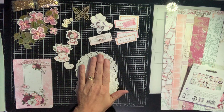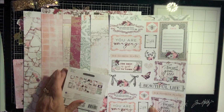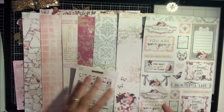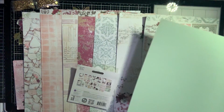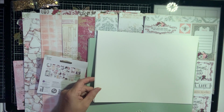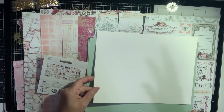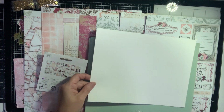I may use some doilies. I decided these are the papers that I will be using. I've decided to use some of the green just to tie everything in, and I'm introducing some green as some of my backing things. I will use white as my photo mats. It's a creamy white, not a stark white, for my photo mats, because a lot of the photographs I've got are quite dull, so I just need something to pep them up a bit.